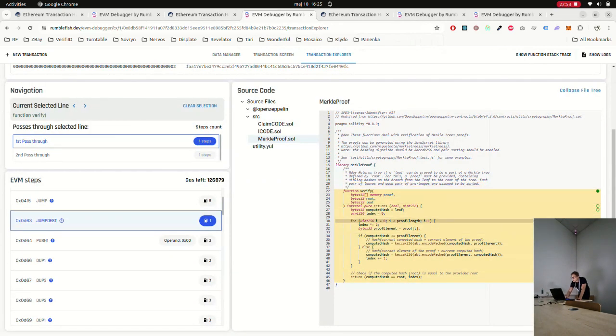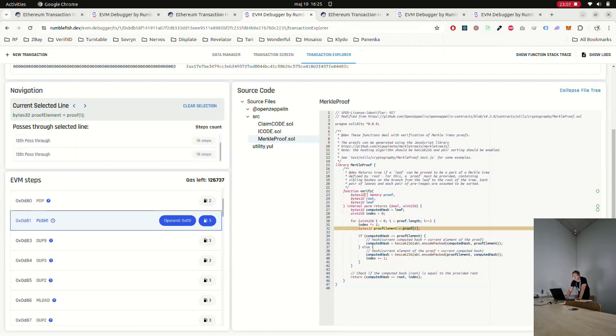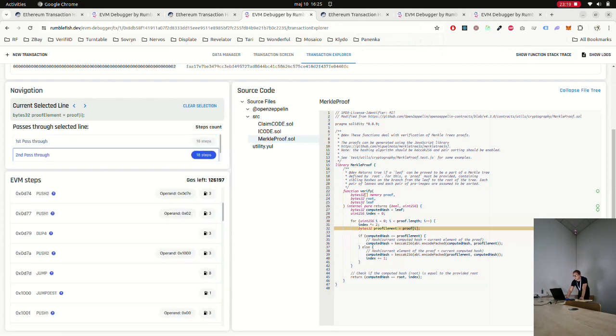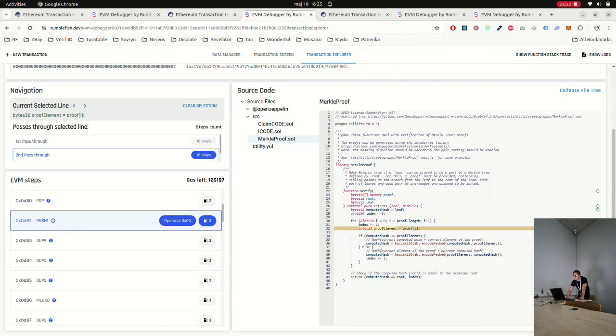So, for example, we have a method here which iterates over an array. If I put myself here, I can see that through this line there are 13 different passes, and it makes sense. It's a loop, it gets 13 elements, so I'm going through it 13 times. So I can jump to where the pass through this line begins, and we can inspect step by step what really Solidity does. Well, not Solidity, but what Salt does.